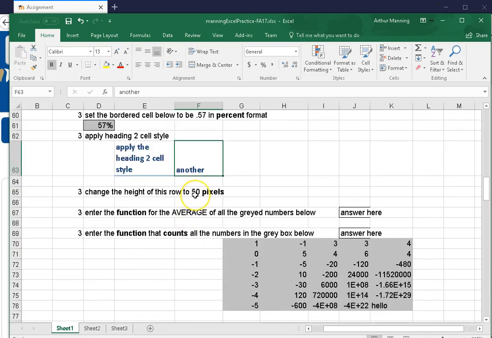Now, a very common thing to do as you're formatting your chart is to adjust your row height. Now, we want this one to be exactly 50 pixels. Well, let's see. If I grab the bottom edge of my row and I adjust that, I see the height showing up. And if I very carefully, as I get near 50, I can slowly get right to exactly 50. It's a little tough.